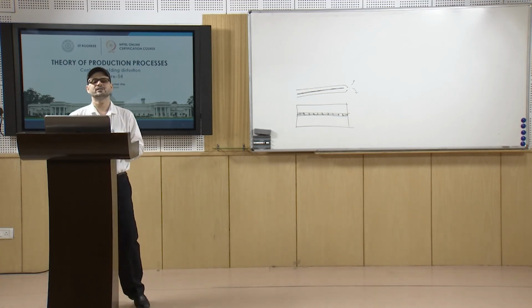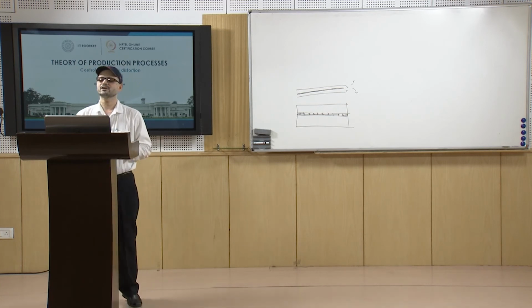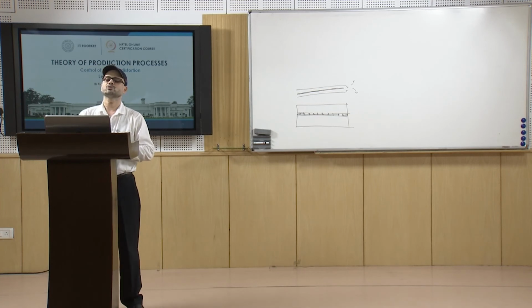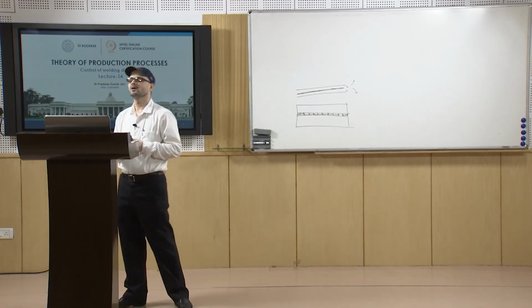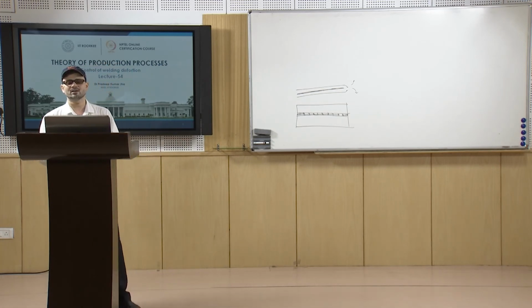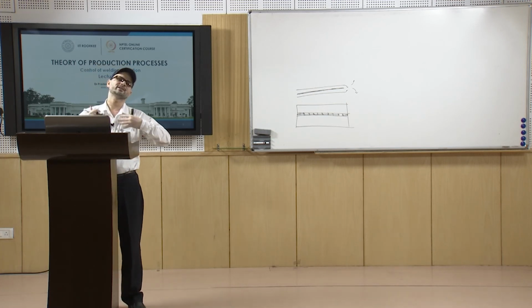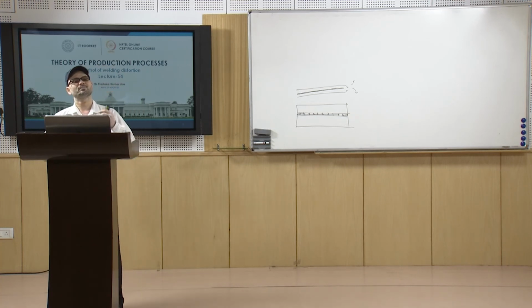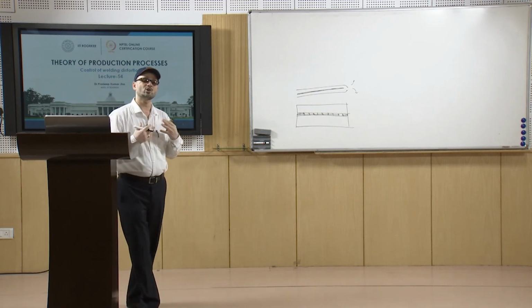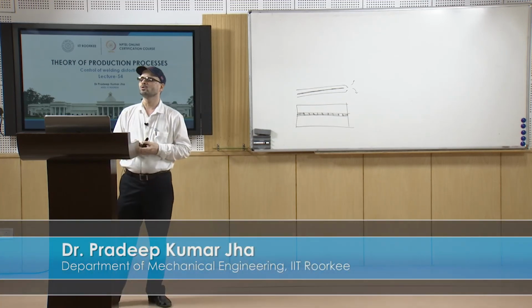We can also have fixing in many cases. By proper fixing in the frame, you give more rigidity to the structure. This way you can avoid bending and angular distortion. That is another way of controlling the distortion. There are also other ways, like the mechanical method of using presses, or the use of oxyacetylene methods like torches. So this way you have different methods by which you can control the distortion.